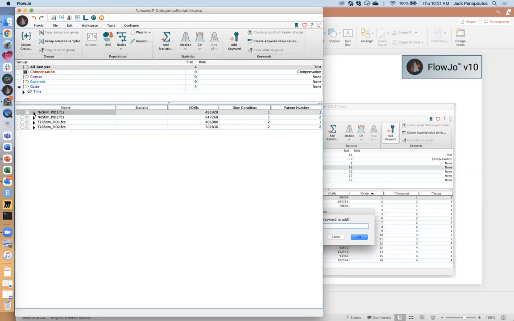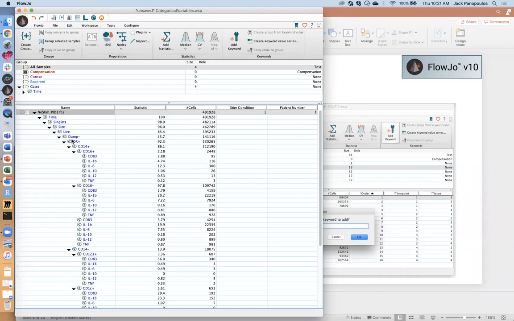It's better that we concatenate at some level in the hierarchy that's already been cleaned up. So I will go down the list here. I have a time gate, which gets rid of the anomalies, and I have singlets, size, et cetera. I finally get down into my lineages, and it's really up to you where you want to begin the analysis. Obviously, the higher the level in the hierarchy, the more complicated, or more interesting, the results normally are. But you can focus on any compartment you're interested in.